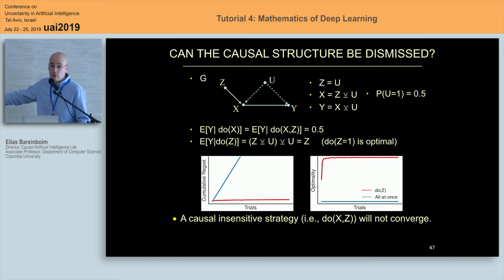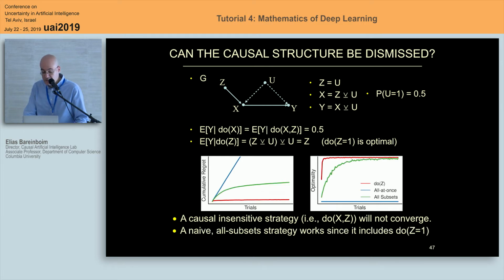The combinatorial one will never converge because you don't pick the do z. It turns out that we can have something in between. That is the answer that I get more commonly. They say, oh, let's just try all sets. I can try x, I can try z, not only all values, but all values of all possible subsets of the variables that are manipulable. Then these will eventually converge, that is the green one, but it's obviously totally impossible except in very small instances. And it's kind of stupid in some way.